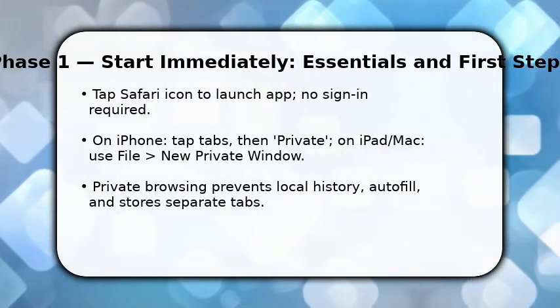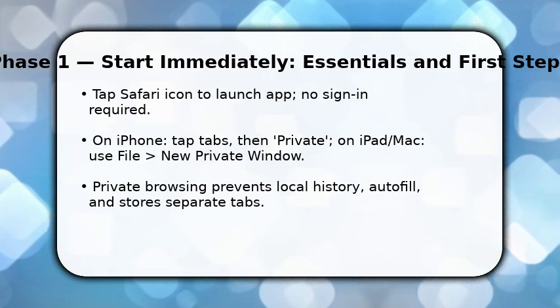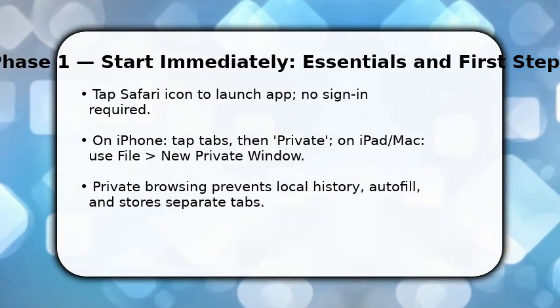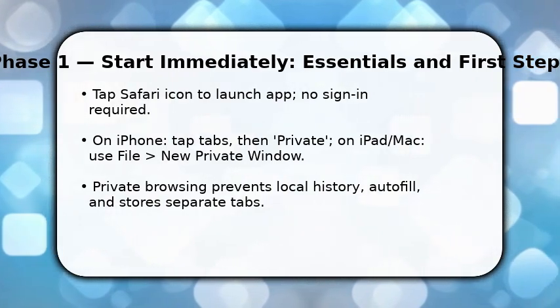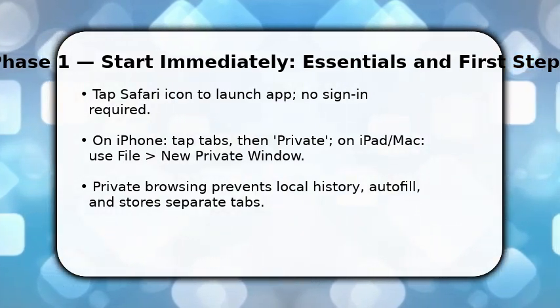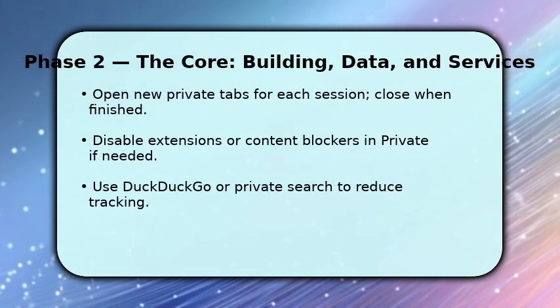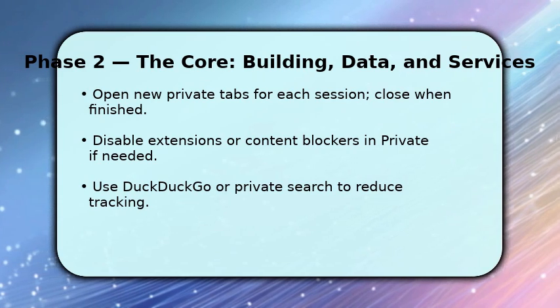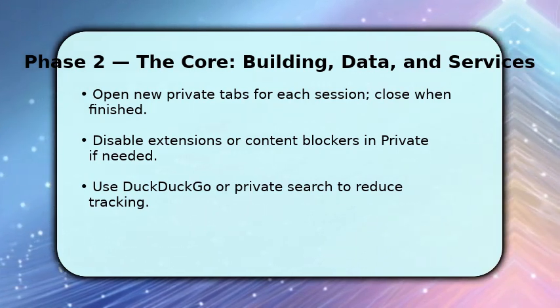That confirms isolation. You use this mode because it separates cookies and clears session data when closed. So avoid signing into accounts if you want a fresh, minimal footprint. Once you're in private mode, open discrete tabs for separate tasks and avoid merging them with normal windows. This maintains session separation. Make sure to disable or selectively allow extensions inside private if they leak identifiers.